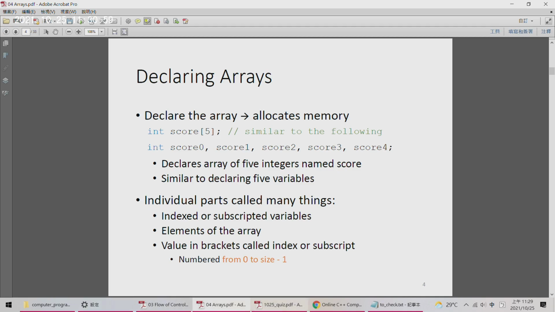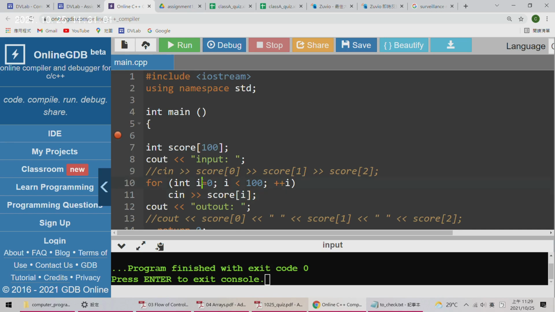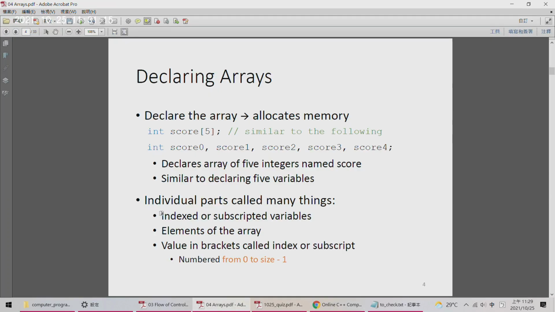And in this example, i is called the index. And sometimes i is also called the subscript. So sometimes i is called index or subscript. And it is important to remember that the value of the index is from 0 to size - 1.